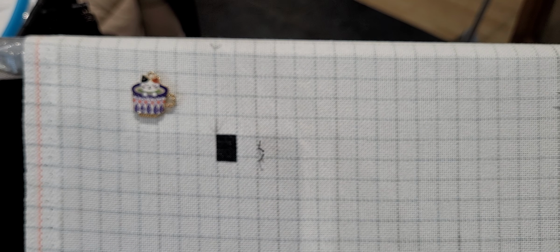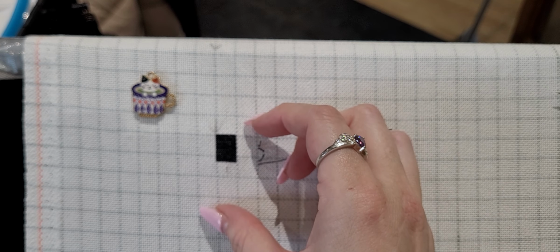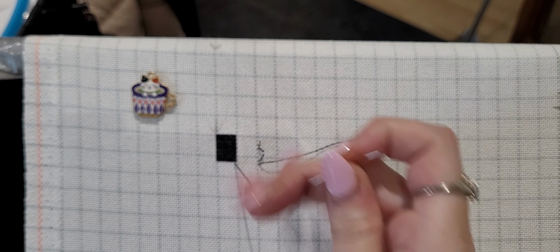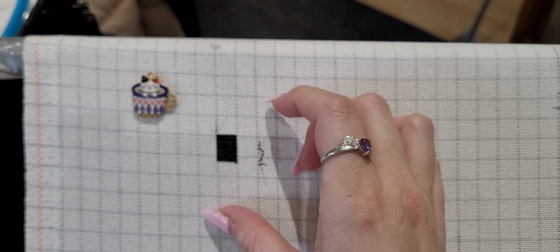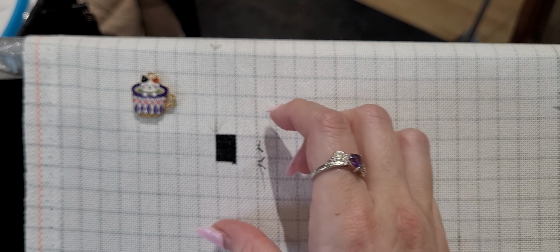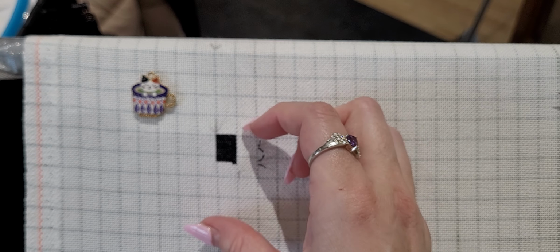Give it a go. It's not for everybody. I'm not offended at people if they don't like the method, you know. It doesn't have to be for everybody. Let's start this way. I'm not going to not like you just because you don't like my method. People are different. There is no such thing as the right way or the wrong way when it comes to your stitching. It's your own preference. I personally love it. Someone else could personally hate it. That's absolutely fine. You're not beholden to it.